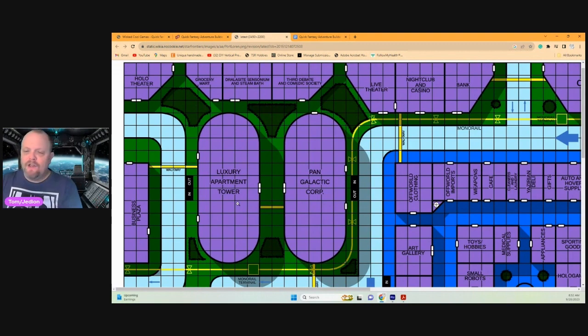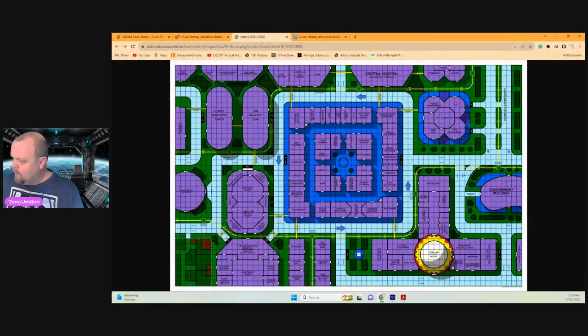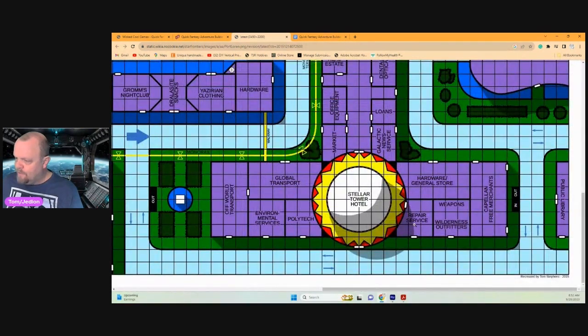Arrangements are finalized. They're going to take people all the way over here to the repair service. Why? Because that hidden workroom beneath the repair service has a tunnel over to the Capone Free Merchants office.